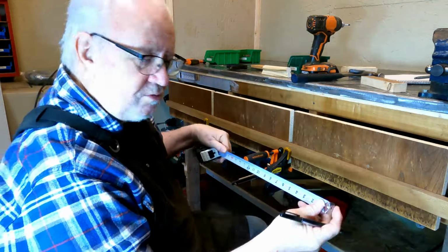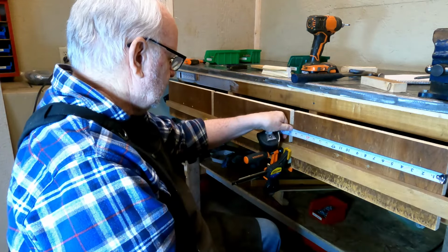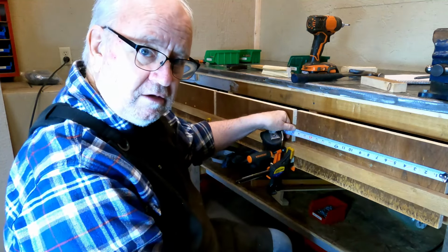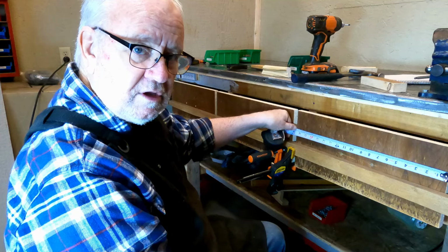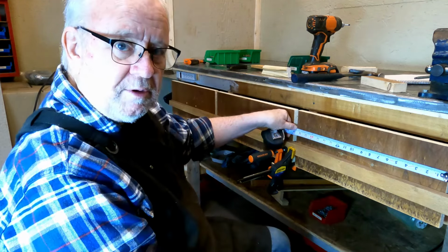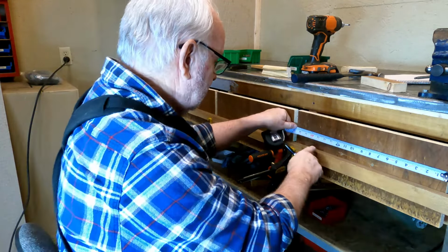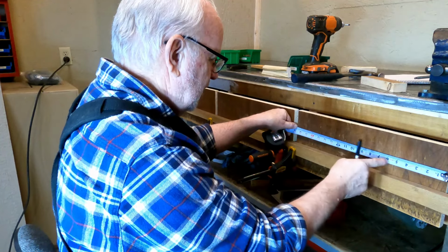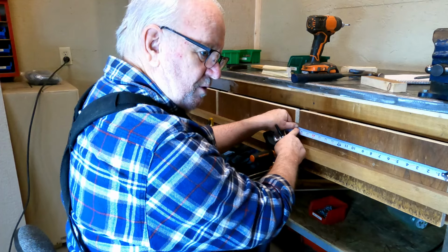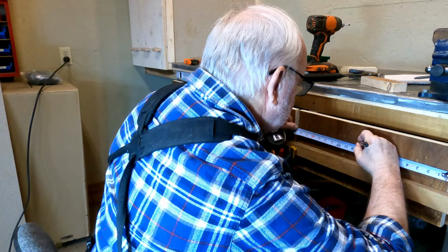Here's a quick way to divide distances in half. If you measure this drawer front, it's 18 and 3 quarters. So how do you find half of 18 and 3 quarters? Half of 18 is 9, and for the fraction, you just double the bottom number and the top number stays the same. So the 4 becomes an 8, so it's 9 and 3/8. So 9 and 3/8 is right there.